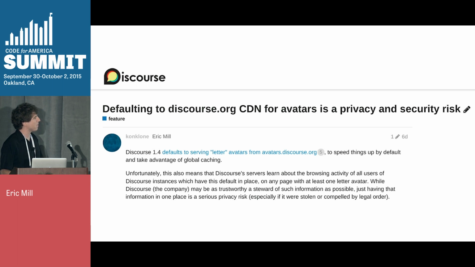And so we went back and forth, and I really didn't feel like I was being heard for a while. Though now it looks like they're actually going to move it to a server-side proxy, where it will just talk to the server hosting the discourse, and then that server might in the back go and ping avatars.discourse.org, which solves most of the privacy things anyway, even if there's still a bit of a security risk.